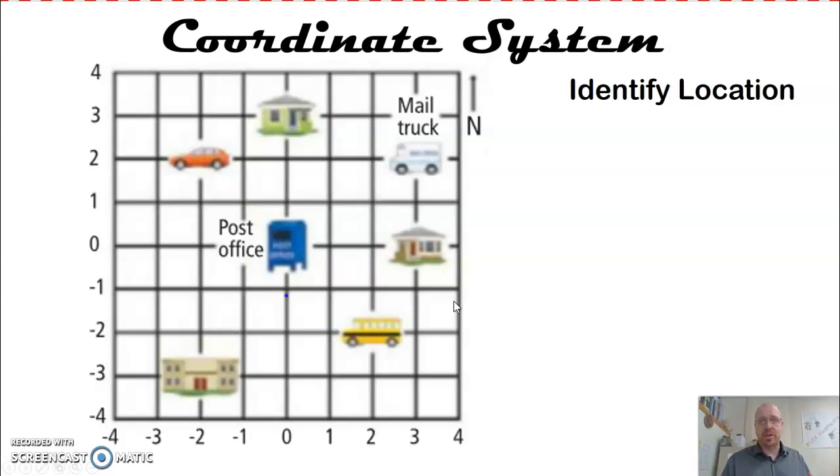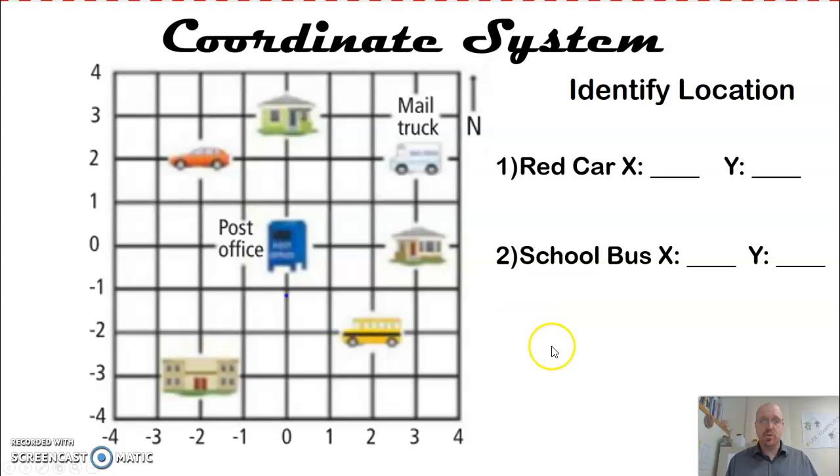So here's the coordinate system we talked about. We have the X's and the Y's. All the time when we use a coordinate system, we always put the X first and the Y last. Remember, the X is on the bottom, and the Y is on the left side, the vertical. Okay, so where is the location of the red car? Well, I see a red car right here, so I would say, okay, the X is -2, and the Y is 2. Right? The school bus is very similar. Notice now, if we did our Y-axis before the X-axis, this is X 2 and Y -2, it's the exact opposite of the red car.